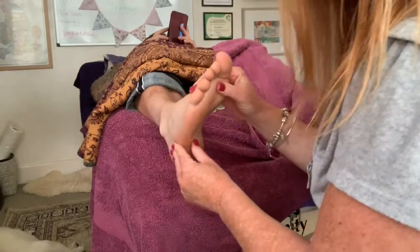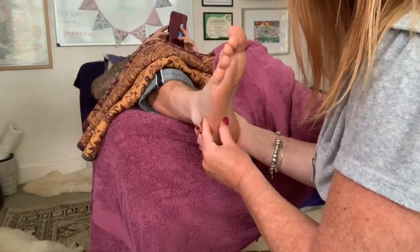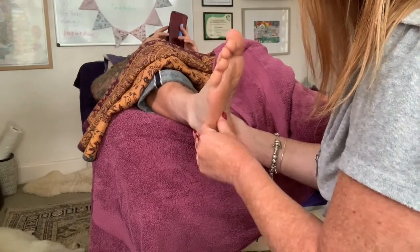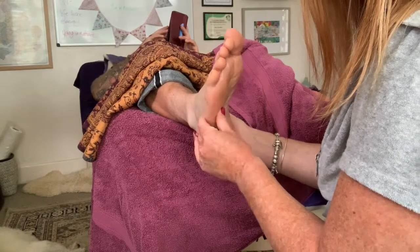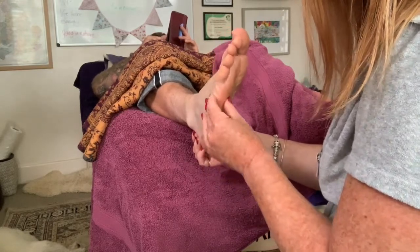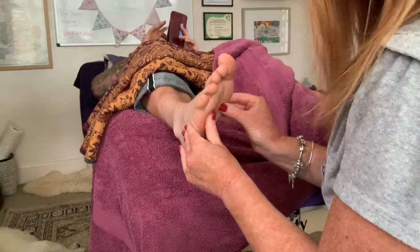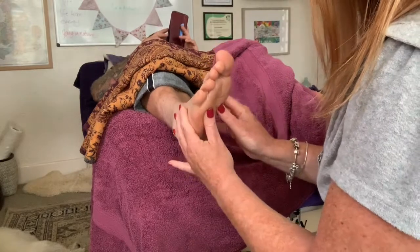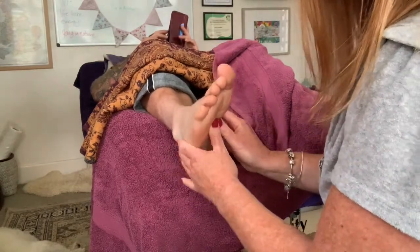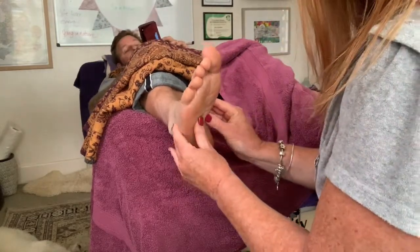Again, it's really difficult for me to show you without different camera angles, but I'm working all the limbs. So the knees, hips, leg, arms are all up the side. But to make it feel really nice, I do both sides like that. The reflex points are all lateral. On the medial is the spine, but this is all the limbs.